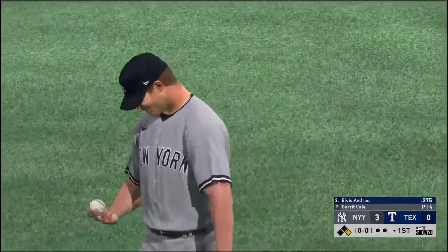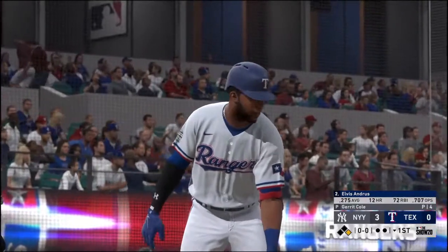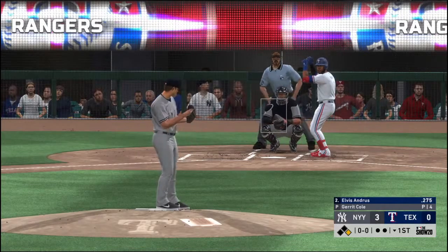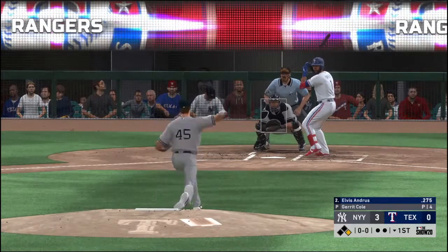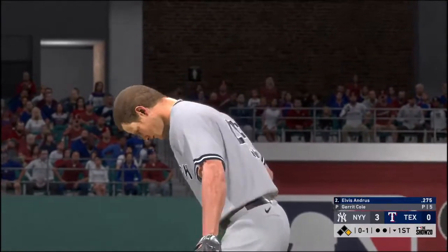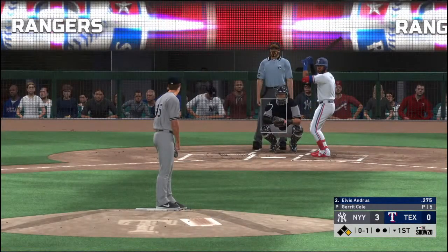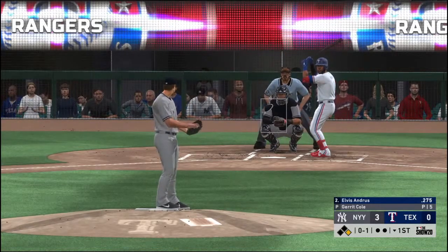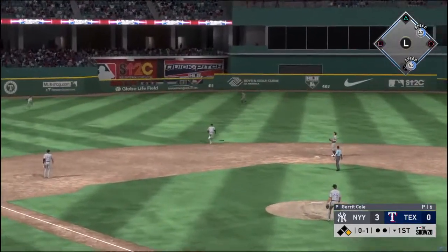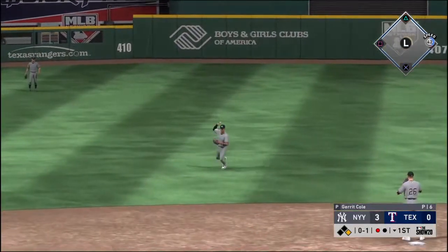Batting second, the shortstop, Elvis Andrus. From the stretch, here's the pitch. Slider finds the zone for a strike. Nice job by the pitcher right there to establish himself back into the strike zone. Would have liked to have seen the hitter be a little bit more aggressive in that situation. Usually when a pitcher throws 4 balls in a row, that next pitch you could get super greedy right down the middle. This is hit high in the air out toward left center. Gardner on the move. He gets to it and makes the catch for the first out.